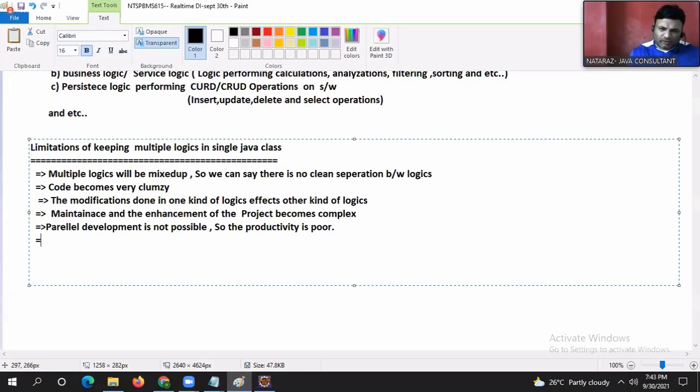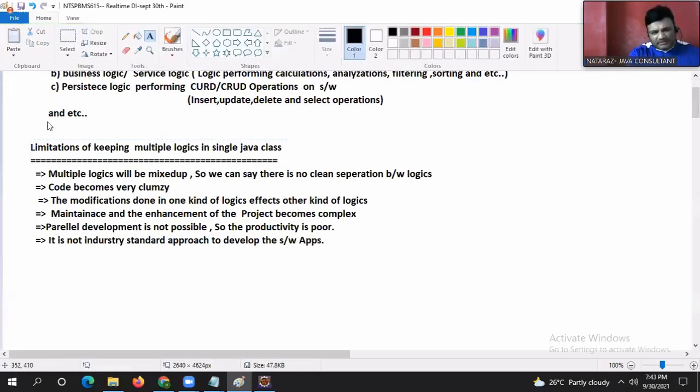After that, it is not an industry standard approach to develop software applications.